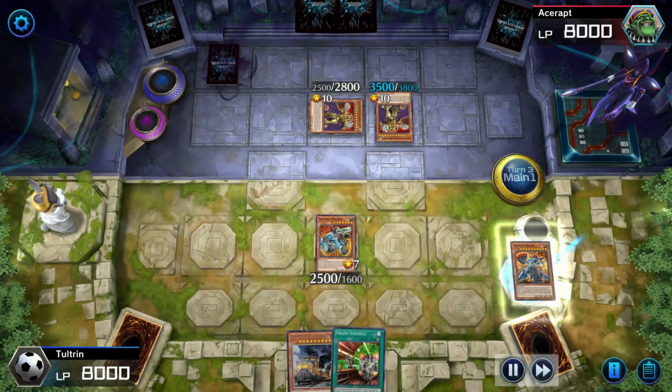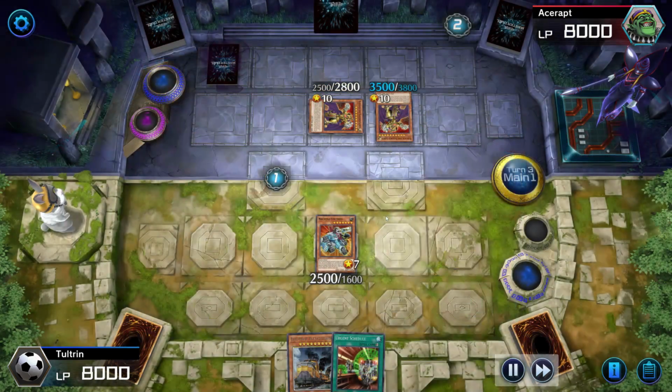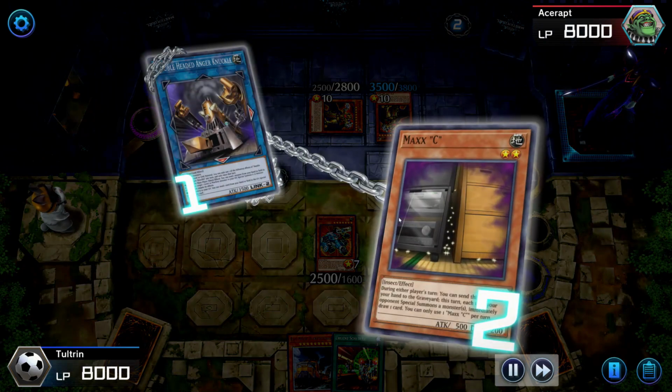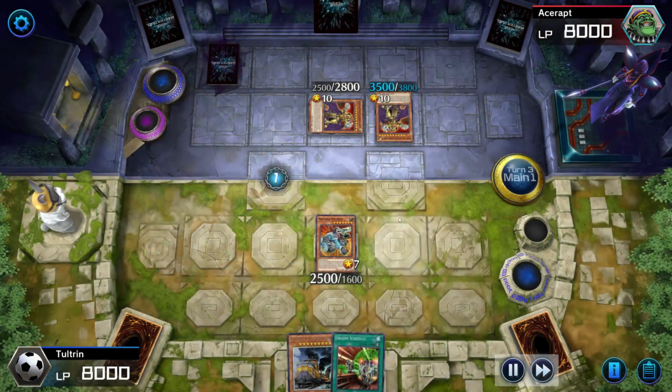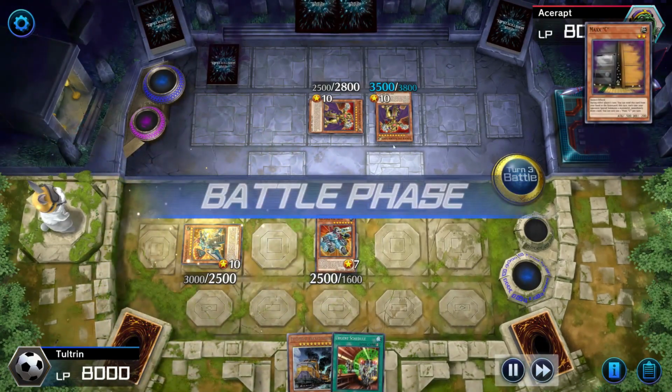We pitch Anger Knuckle itself since we don't have another monster we want to pitch, and we want to keep this Fortress for pop. And he chains Max C. Ugh, disgusting. So unfortunately, now we really don't want to continue, because even 2 more summons after this one would be giving him a pot of greed, and that's just not worth it, since we're not killing him this turn anyways.